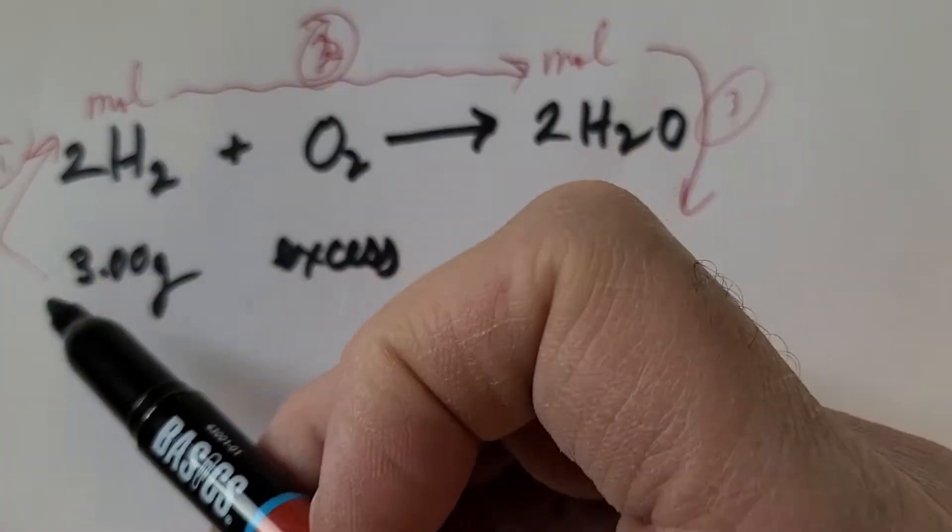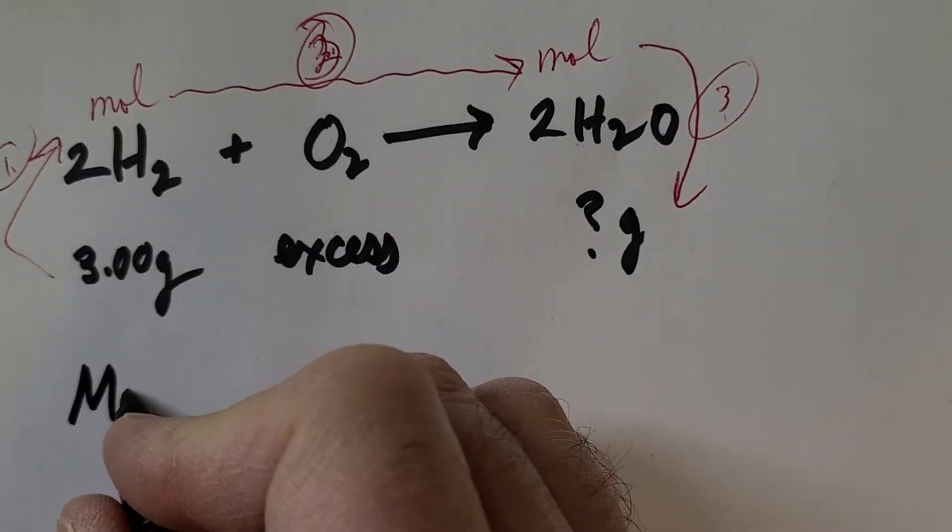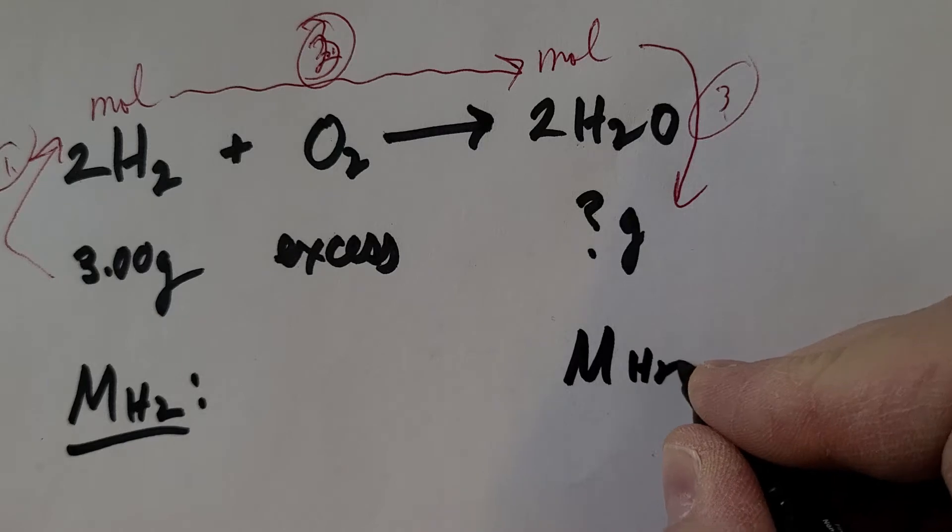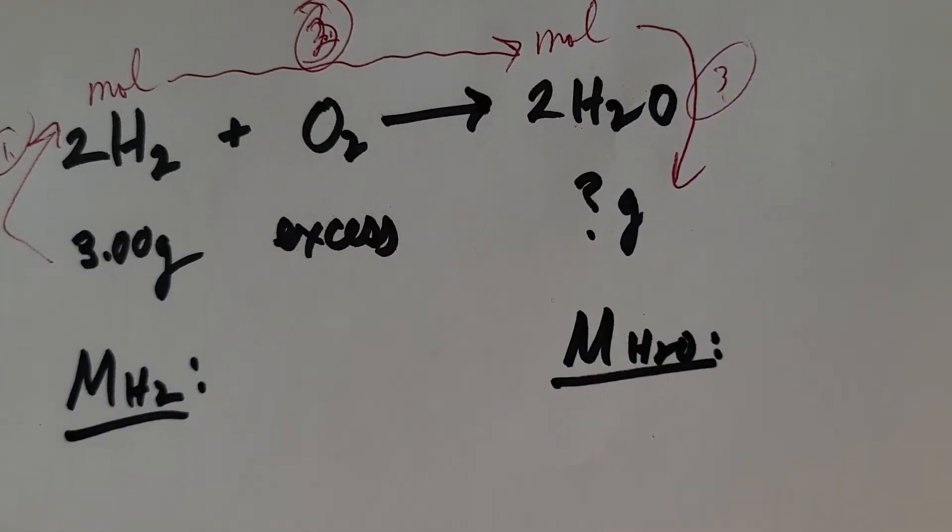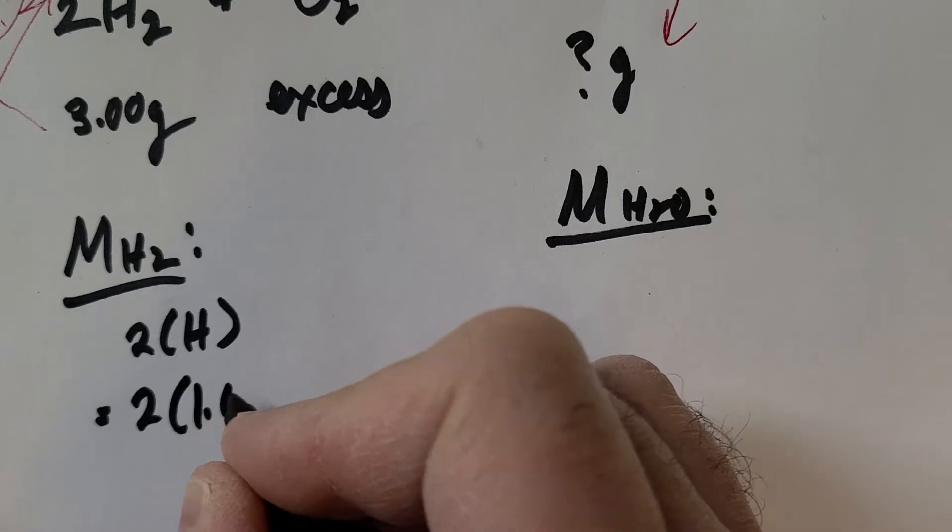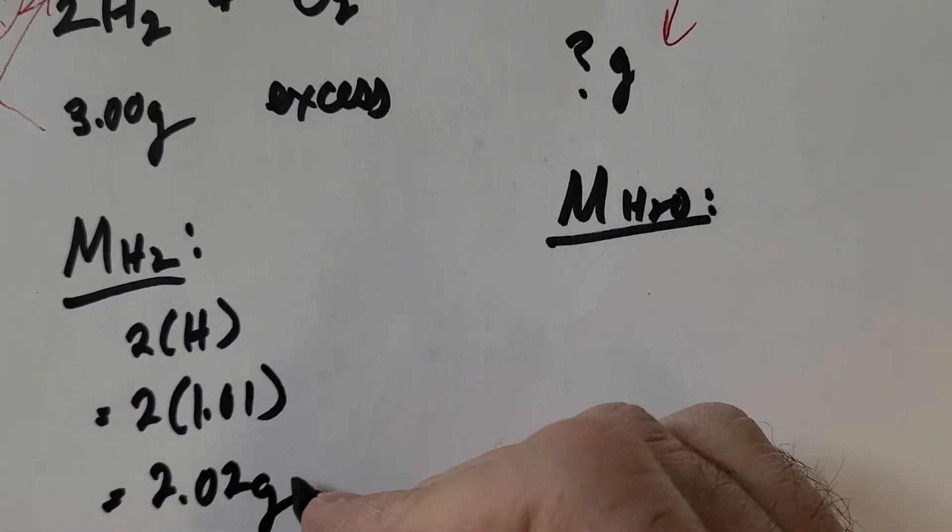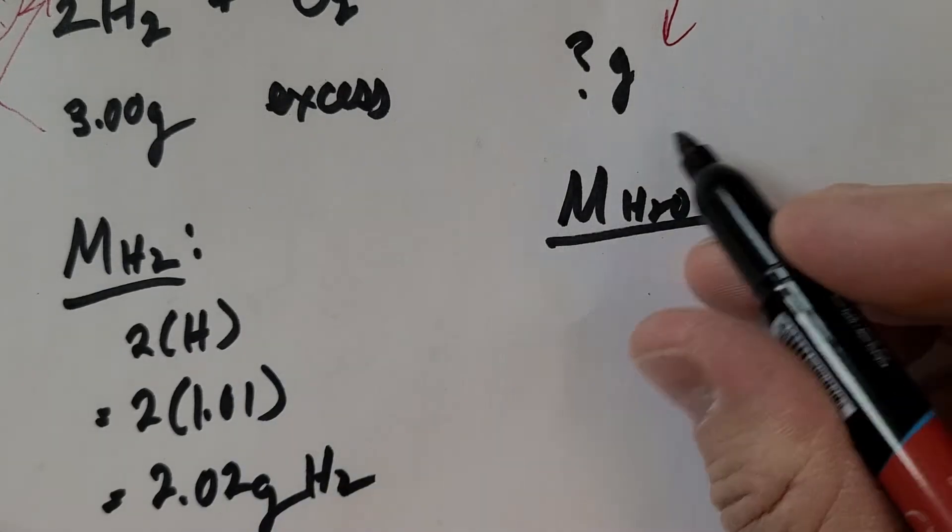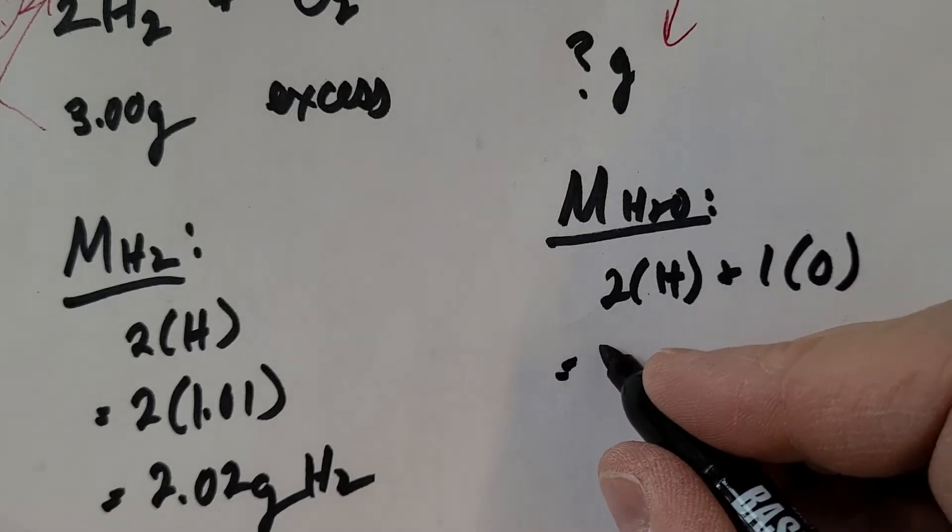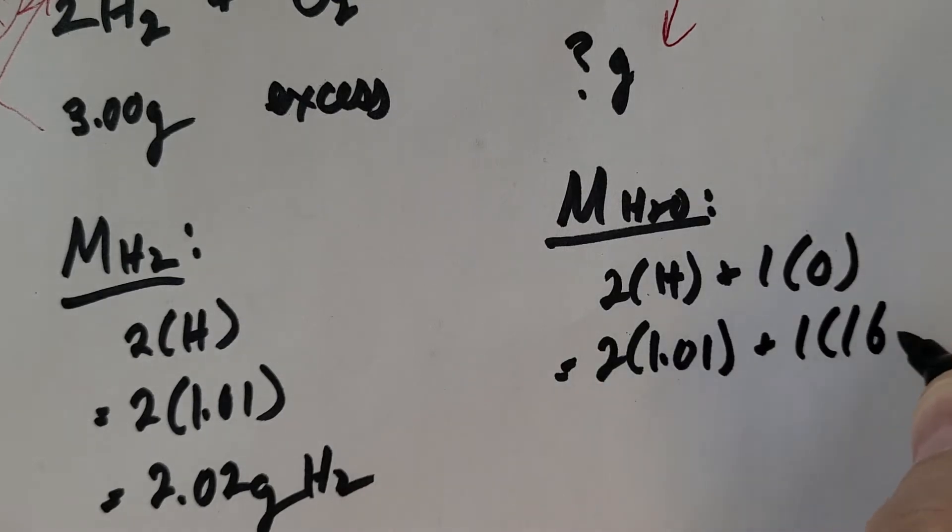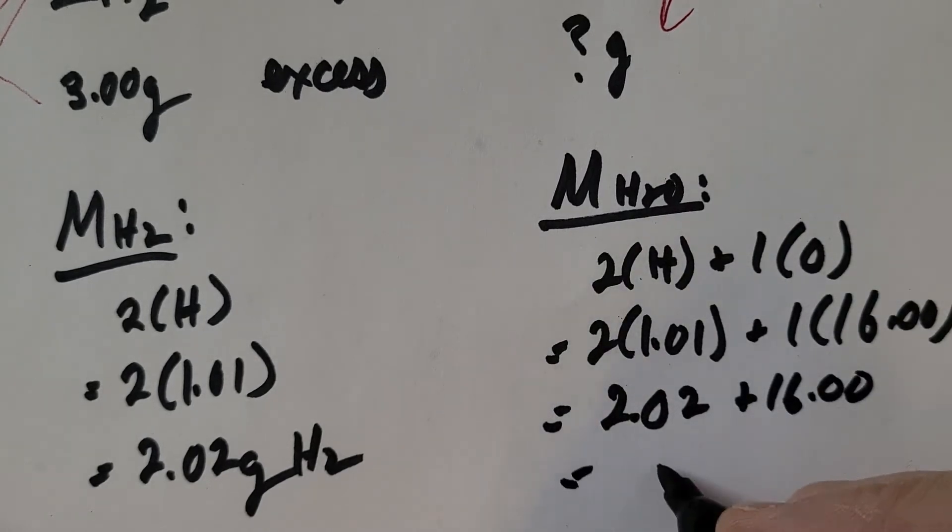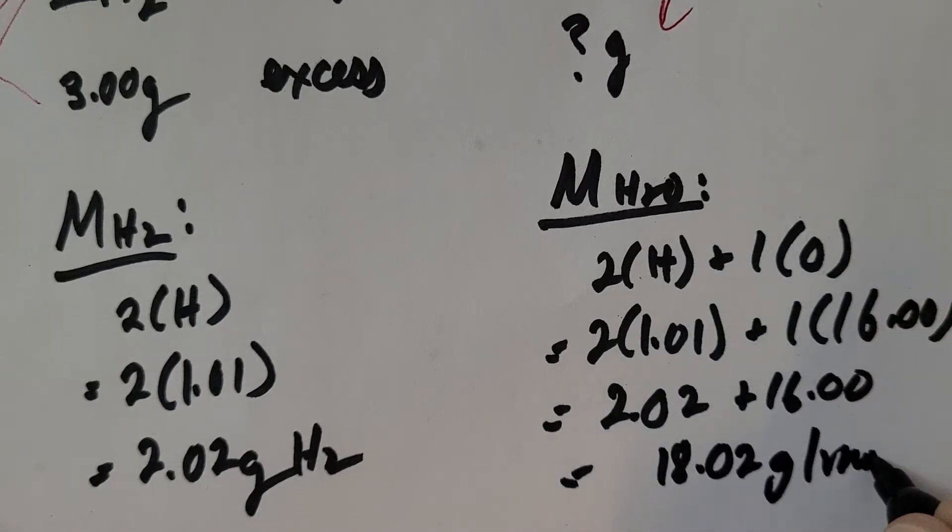Okay. So in order to just what we learned earlier, we have to change this into moles. So of course, we're going to have to find the molar mass of hydrogen. And because we're going to be going back from moles to grams of H2O, we're going to have to find the molar mass of H2O. So for every one mole of hydrogen gas I have, I have two moles of H. And of course, each H is 1.01. That's going to give me 2.02 grams of hydrogen. And H2O, for every one mole of H2O, I have two moles of H and one mole of O. So that's 1.01 and one times 16.00. So two plus 16.00, of course, 18.02 grams per mole of water.